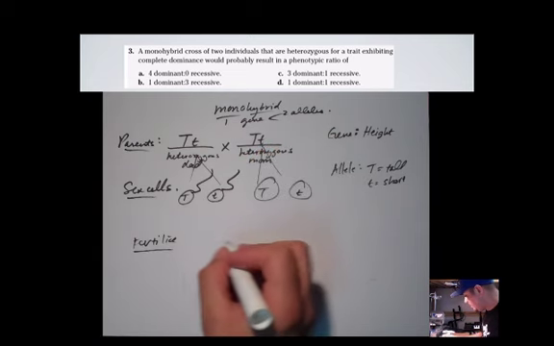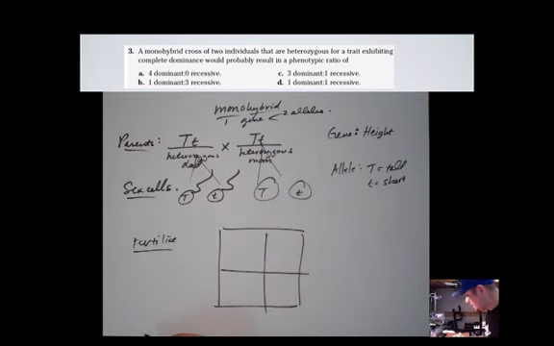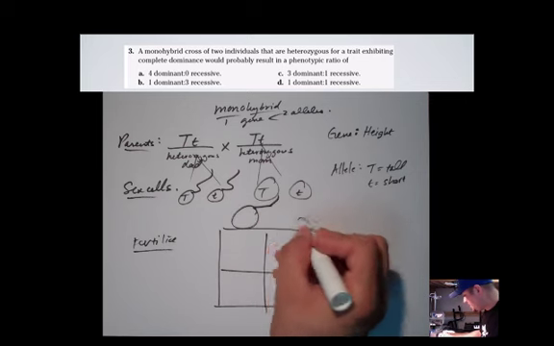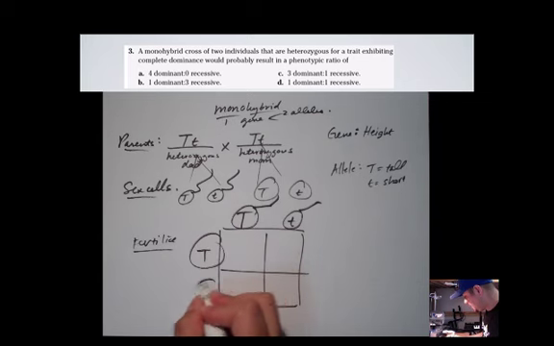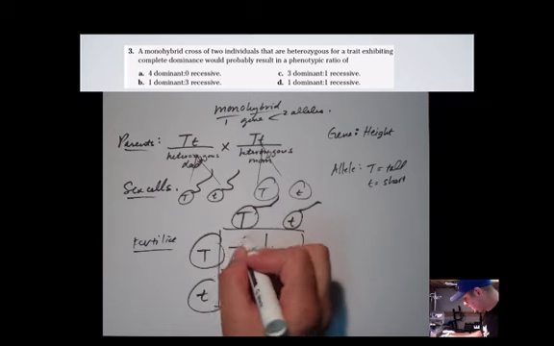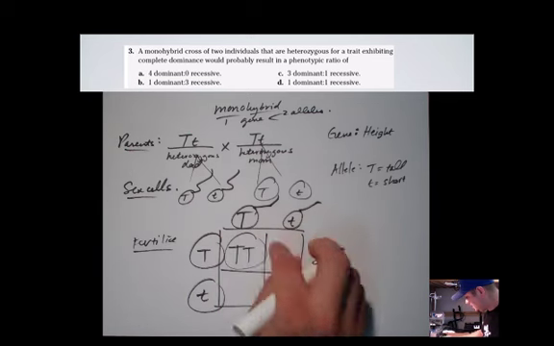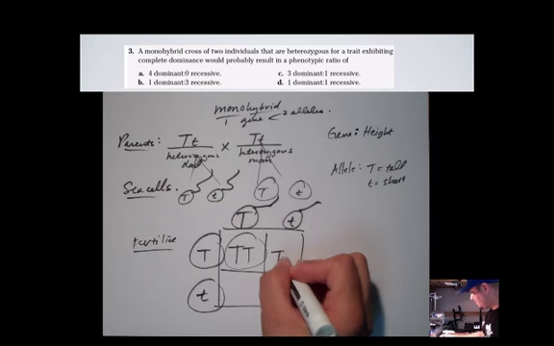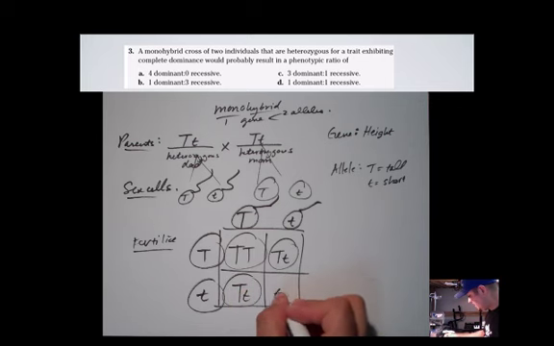Alright, so then you go ahead, put the Punnett Square, bam, bam, cross. You go ahead, put the sperm over there, big T, little t. Put the eggs, big T, little t. I'm just carrying these over here, right? Alright, and then you go ahead, down and across, big T, down and across. Put the big T in front out of respect, down and across. And then down and across, little t, little t.